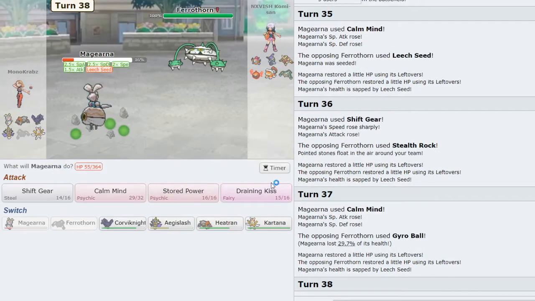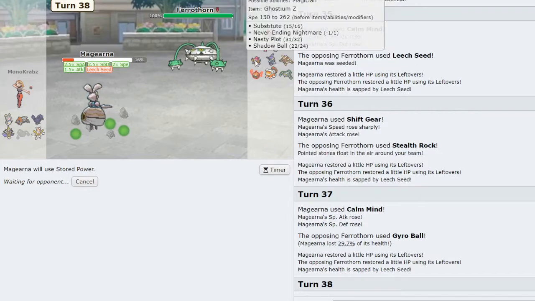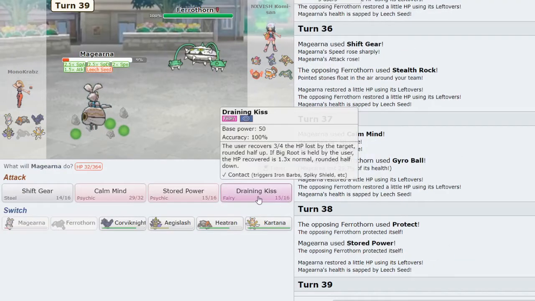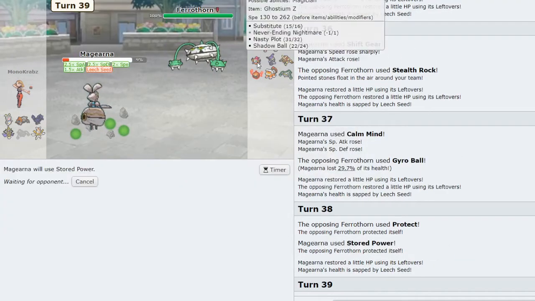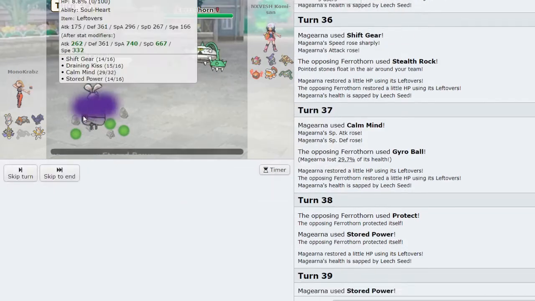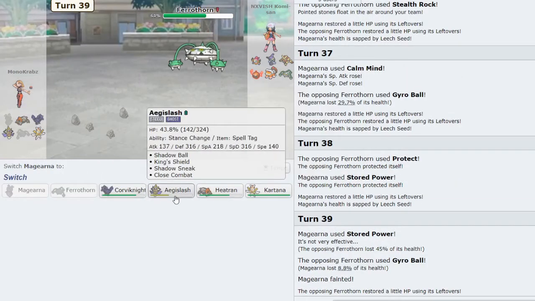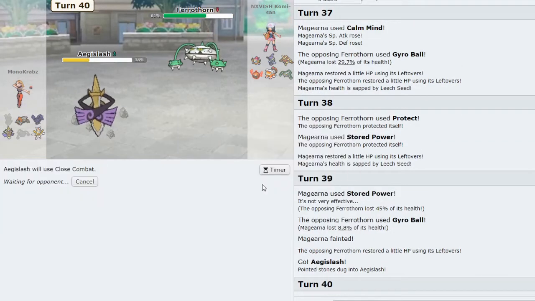As they use Gyro Ball, I can't click Sacred Sword as Hoopa blocks. This is not looking the best for me right now. So they're definitely playing this quite well. Yeah, that did no damage. I need to weaken that as much as possible, so I'll click Close Combat here.